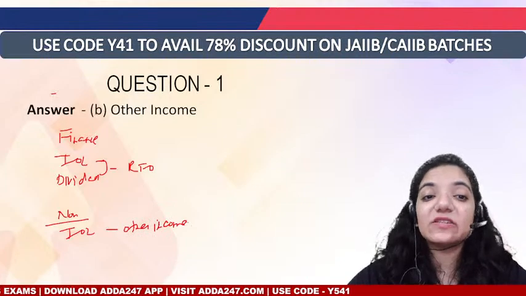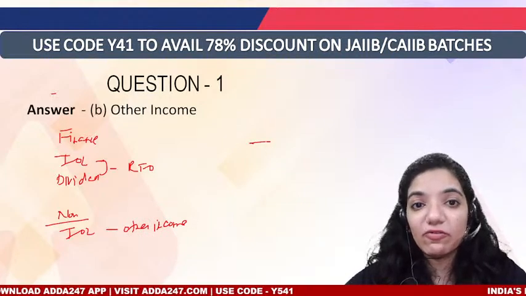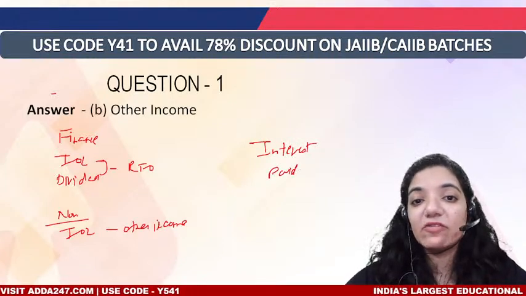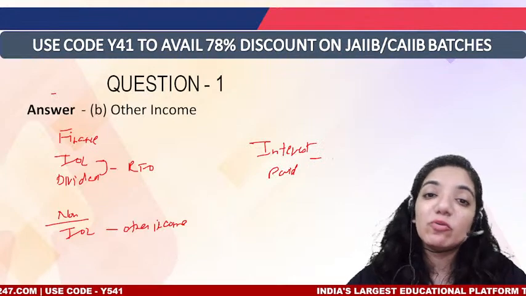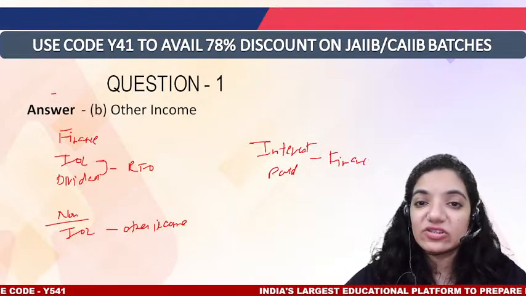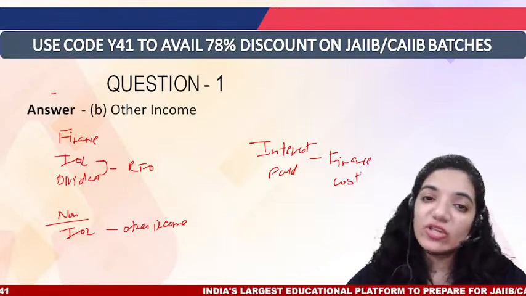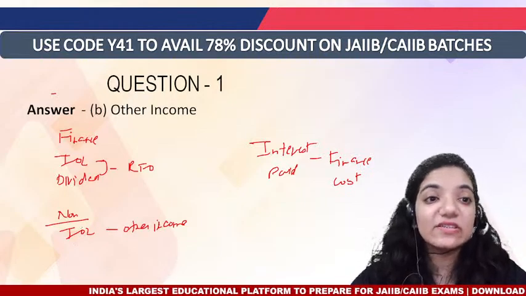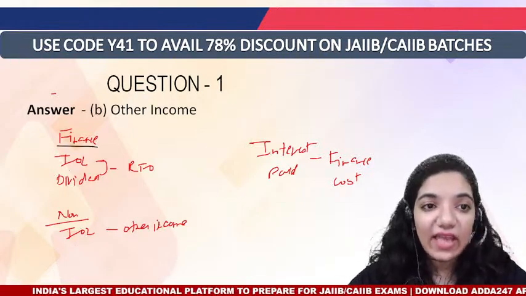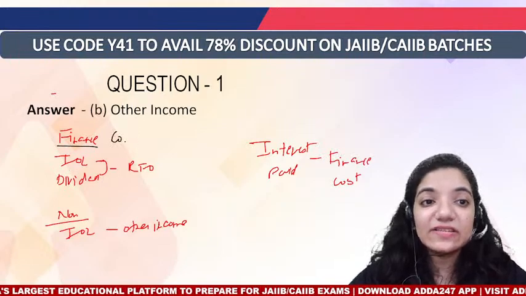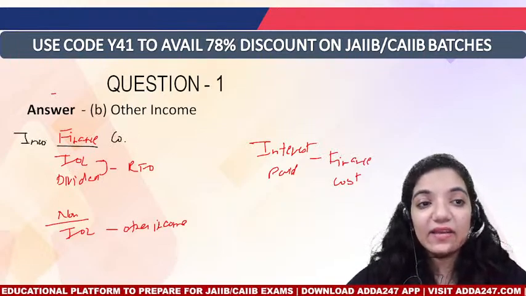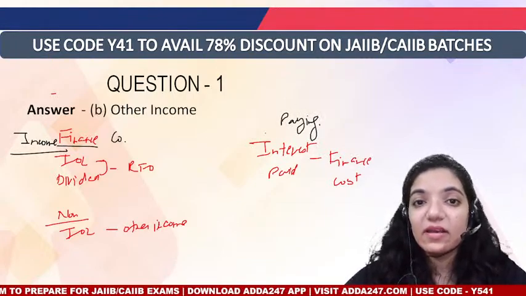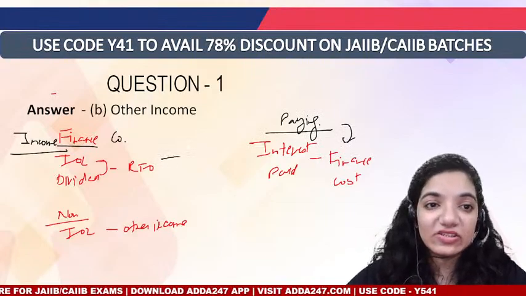And any expense paid in the form of interest, paid by any of these, would be treated as finance cost. So expenses have a different treatment and incomes have a different treatment. The treatments of all these things vary. Here a financial company is receiving income, and there it is basically paying it. This treatment will remain the same while the other varies.